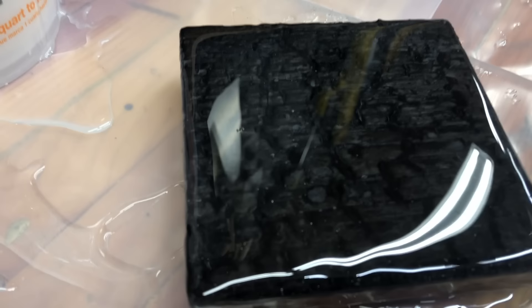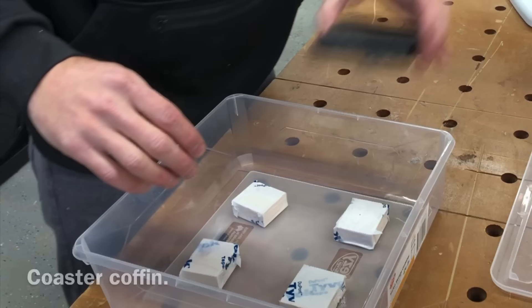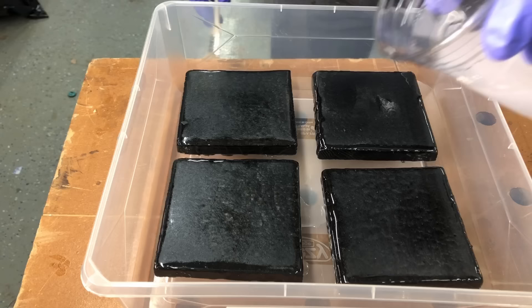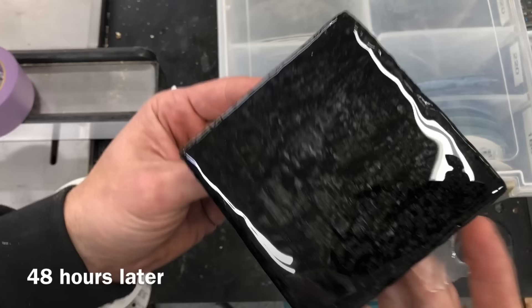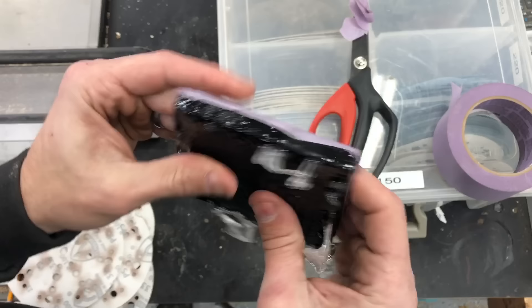Pretty much everybody has an old plastic tub sitting around. I took some wood blocks, wrapped them in Tybeck tape because the epoxy won't stick to it, and now I have a perfect dust-free environment for pouring these — I wish I would have thought of this first. The key is if you can be disciplined enough not to open it for about 24 to 48 hours, because every time you check on it, you're going to introduce some dust or hairs. But that's how nice of a finish we get when we actually leave it alone.